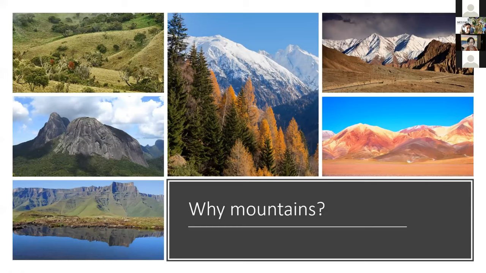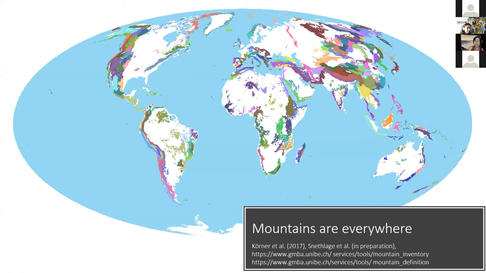The first is that the very numerous mountains that exist on Earth, and you see a map of around 300 polygons of mountains that can give you a good sense of where mountains are, that is really everywhere. And all those very numerous mountains have something in common. This is that they represent successions of very species-rich and species-diverse ecosystems. It's as if you would stack all of Norway from its tundra top to the very south of Norway, just in a couple of kilometers going uphill. And so there are various ecosystems with very, very many species.